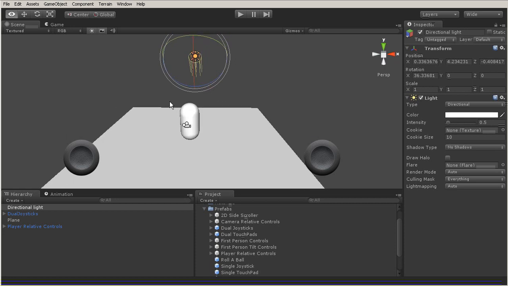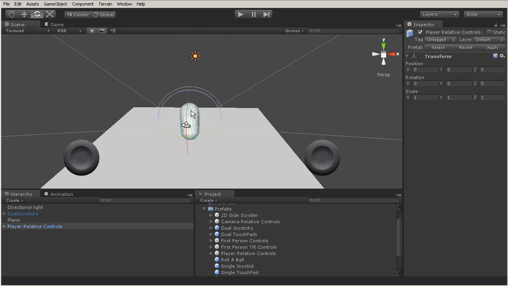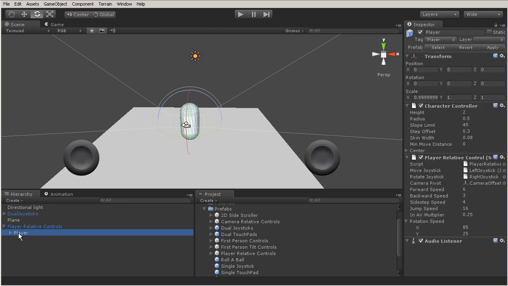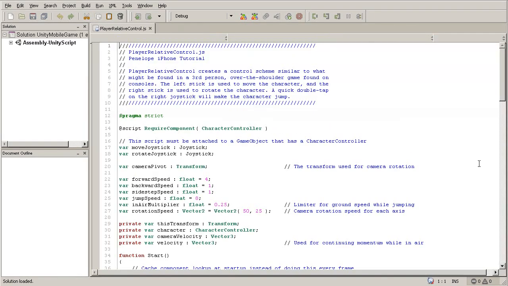Okay, so the first thing that we're going to take care of is the inverted controls. So I'm going to select my player relative controls. I'm going to expand it and go to player. Now with that selected, you'll notice in the inspector we have the player relative control script. So let's go ahead and double click on that player relative control script, and it's going to bring up our MonoDevelop environment here.